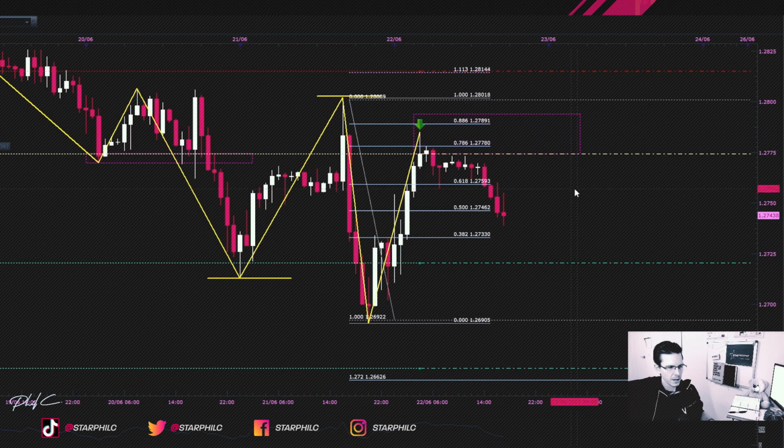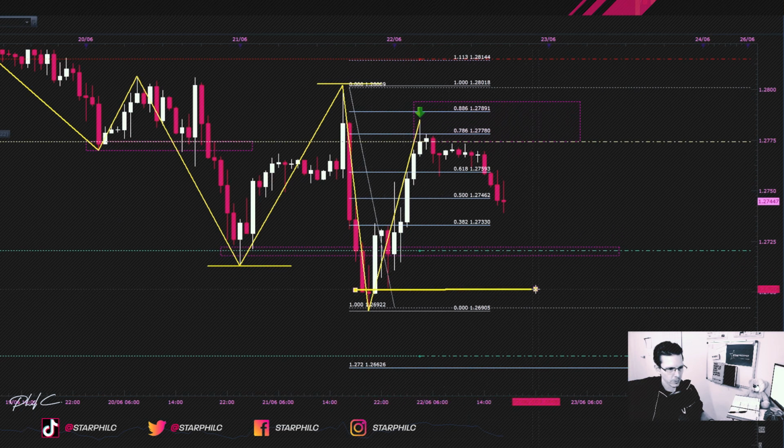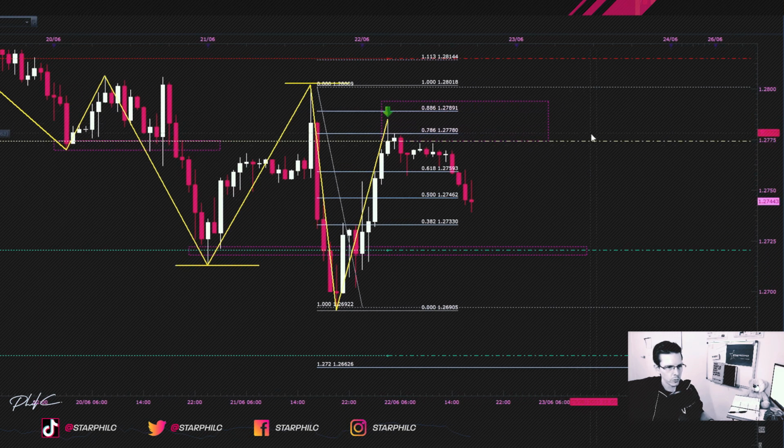However, if I'm somehow right on this trade, then where am I getting out? So these lows right here. I don't want to get too greedy with it, right? I don't want to come all the way down right at the lows there. We have a good risk to reward here. If we do hit this and then we rally up from that point, I also want to take off half of my position and then get out of here as well.